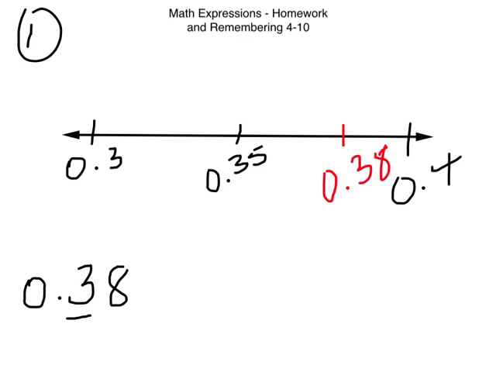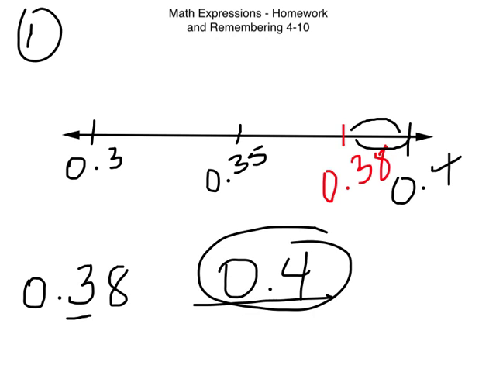Now, looking at that, what is 38 hundredths closer to? The distance is much closer from here to get to the 4/10. And since we're rounding to the tenth place, we're going to end up rounding up to 4/10. So our answer would be 4/10, because when we put it on the number line, it is closer to that.